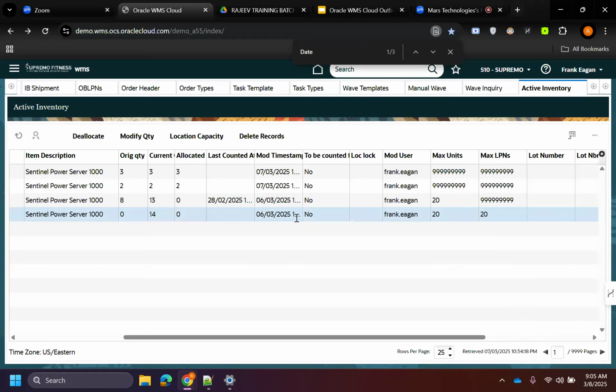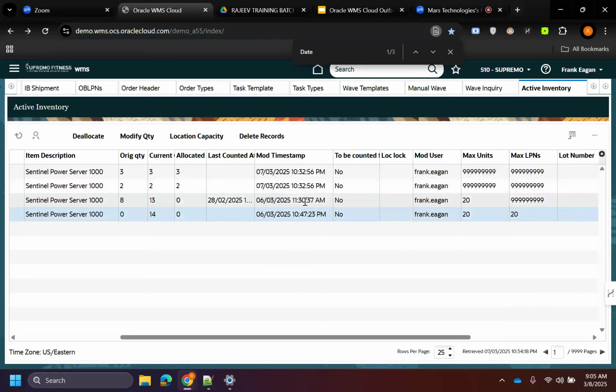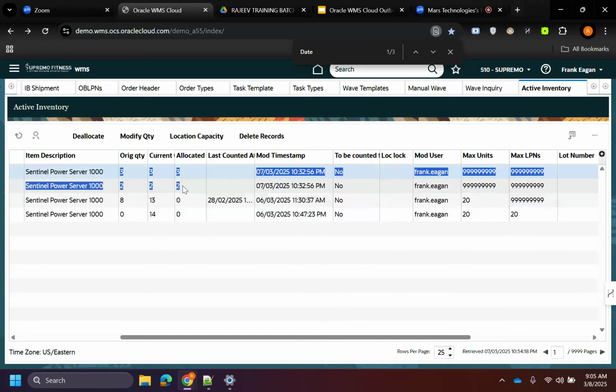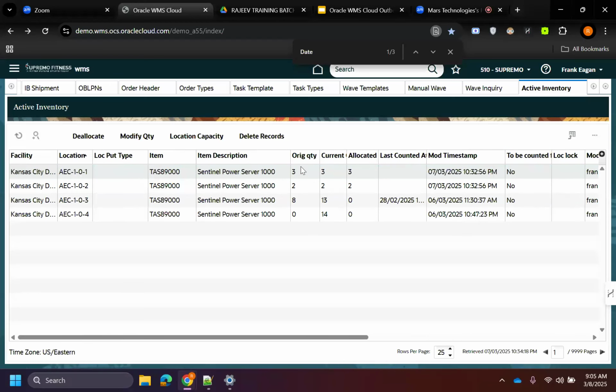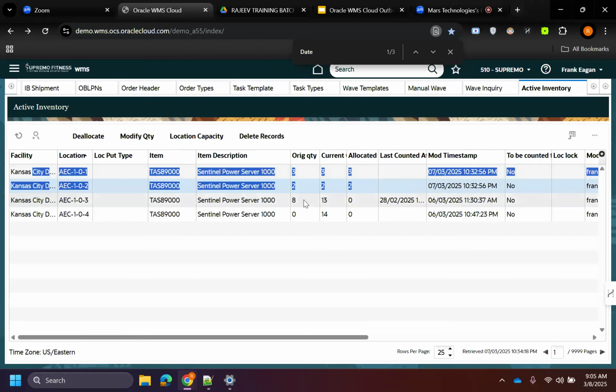In active inventory, the receive timestamp won't come. Okay, receive timestamp won't come, but this quantity, the one that we are seeing here, was received before this one.